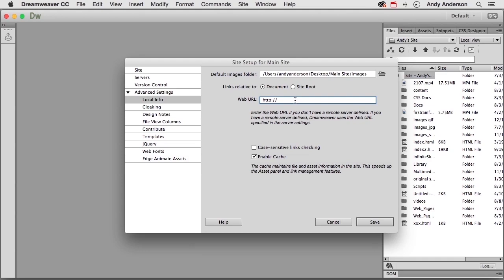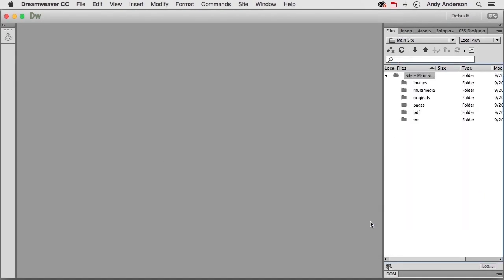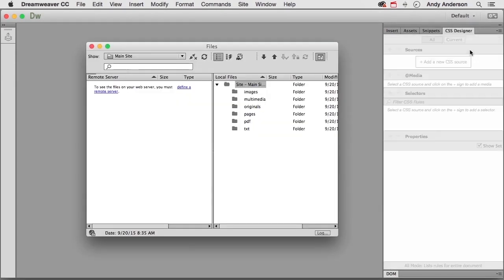Now, the other one I think we should do right away is the web URL. So if I get in here, I'm going to type in. Now, you would get this information from your hosting service. Now, the reason I like to do this up front is because when we start working, we start making pages, for example, it's going to check this link here the way I've typed it in and make sure it's working and I'm not making a mistake, say mistyping. So I like to do that up front. That's all we really need right now. We're going to come back here. Let's go ahead and click Save. Now, if I expand it out over here, there it is. There's nothing in it yet, I understand that, but there will be as we move along.